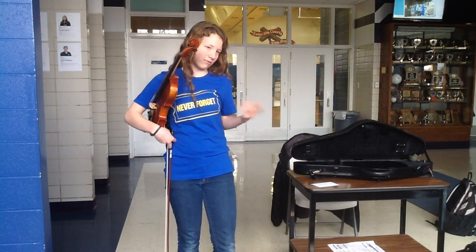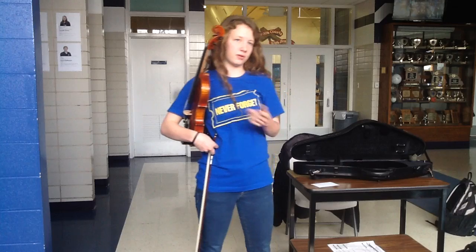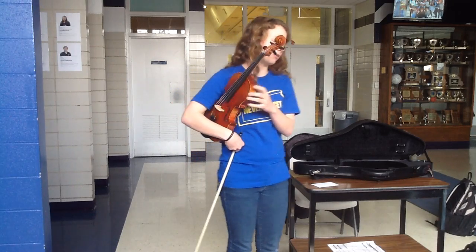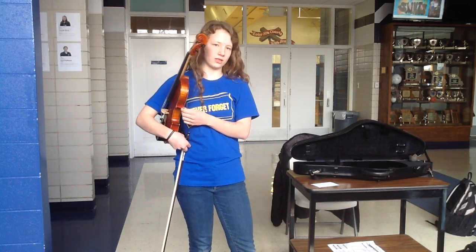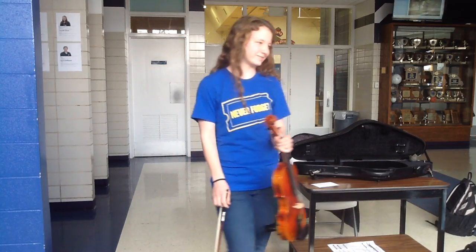Those are just some of the fun techniques you can do once you've played the violin for longer. With proper setup of yourself and the instrument, you can play a lot of different things on the violin. It takes lots of practice, but the best part about the violin is it's an instrument that anyone can learn if they're willing to put in the time. Whether it's the violin or any other skill, if you are willing to put in the time and effort to learn it, it's always worth the time spent practicing. Thank you very much.